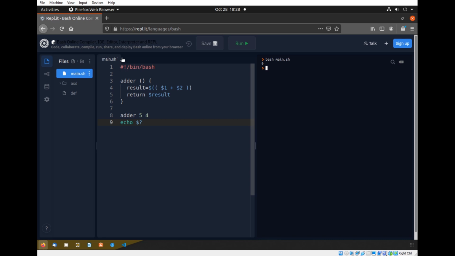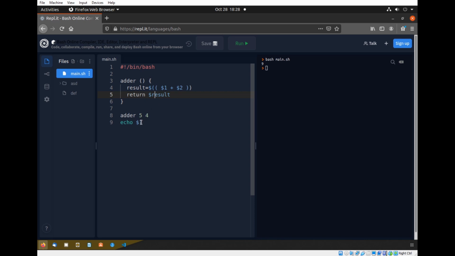Now if you have multiple functions running, and each function returns a value, this question mark variable will always be overwritten with the latest function that has been called. So you have to keep in mind that you cannot store the return value from the function in any variable you want.